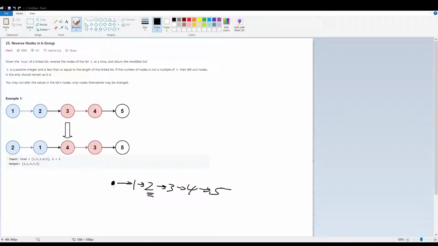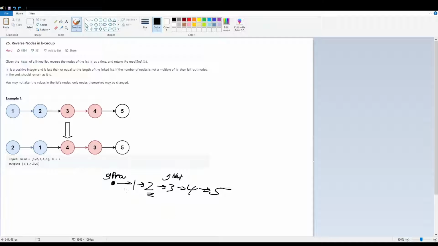So this dummy node, it's going to be our group previous. And then this here is group next. This 3 here, okay? So this is a group, here's a group previous, and a group next.